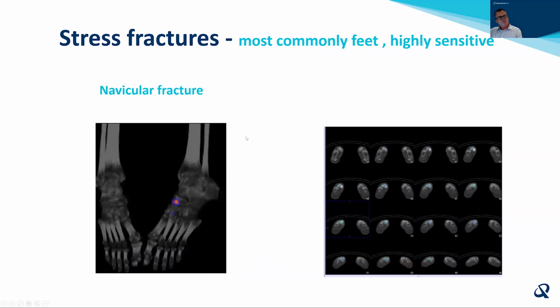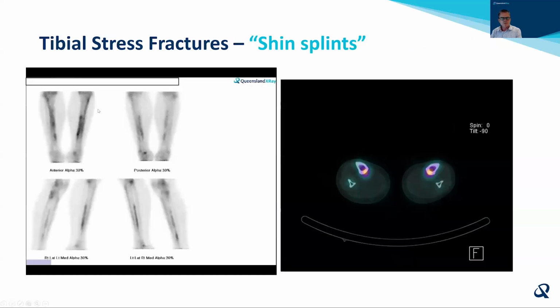Right. Now, bone scans are very useful for investigation of stress fractures. If the bone scan is negative, then the patient does not have a stress fracture. And now we fuse it with CT, so we get a very accurate localization. This patient has a navicular stress fracture. The other useful area for stress fractures for bone scans are tibial stress fractures or shin splints. This patient has the typical diffuse linear uptake in the posterior medial aspects of both tibias.